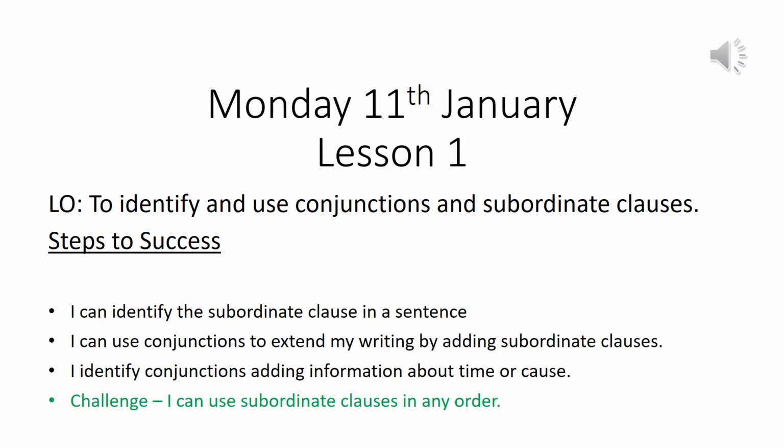Our learning objective is to identify and use conjunctions and subordinating clauses. Now, our steps to success are: I can identify the subordinate clause in a sentence. I can use conjunctions to extend my writing by adding subordinate clauses. I can identify conjunctions adding information about time or cause, and our challenge for today is to use subordinate clauses in any order.